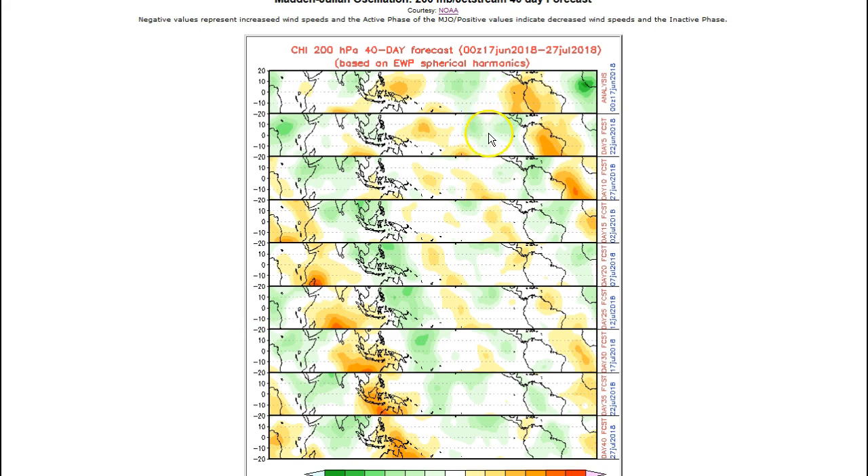The upper-level model goes out 40 days. Greens are favorable for precipitation — one could say active phase of the MJO; yellow is not — inactive phase. We see a consistent yellow pattern moving off to the east: a very weak, unorganized inactive phase of the MJO tracking across the Pacific through about mid-July. Then an active phase develops in the West Pacific, going across the Pacific and making it to the mid-Pacific in late July. This model runs about a week ahead of what goes on at the surface. Basically all these models are saying inactive phase right now developing, and we won't see another active phase for probably three to four weeks. And that actually correlates pretty well with what we're seeing on the wave models — a back-off of the swell pattern — which we could attribute to the inactive phase of the MJO.